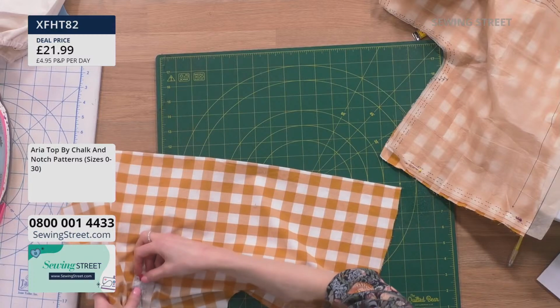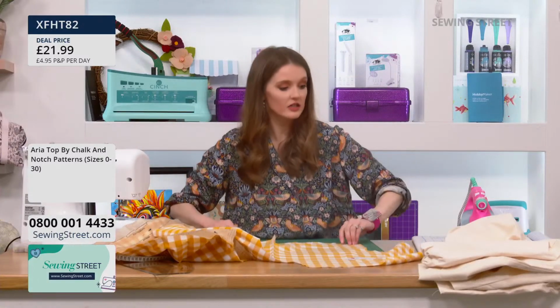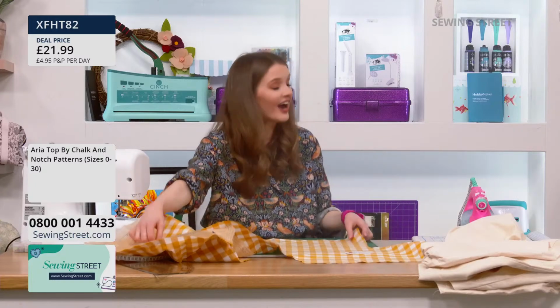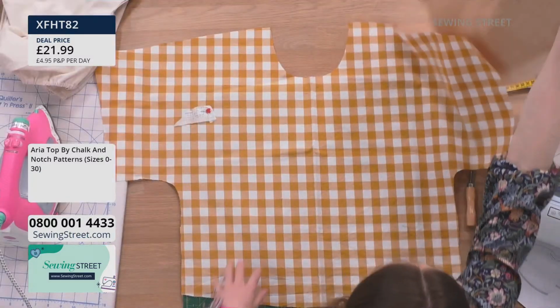Yeah, so it's a really simple make. You run one seam from the sleeve into the side, so the side seam runs into it. Oh, okay. So really simple. So there's no setting in the sleeves or anything? Nothing, no. It's really, really good. The pattern pieces are quite big, and you've got your one piece.